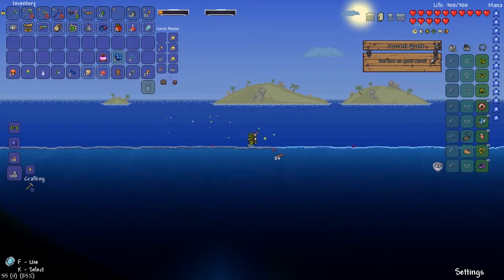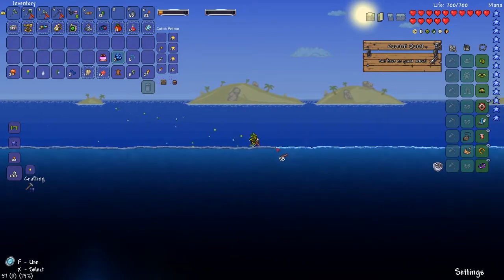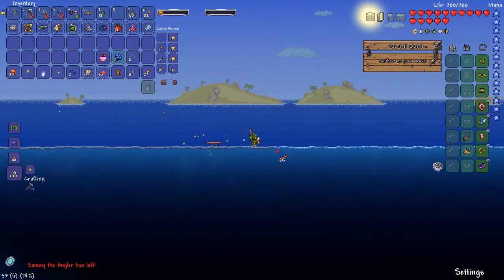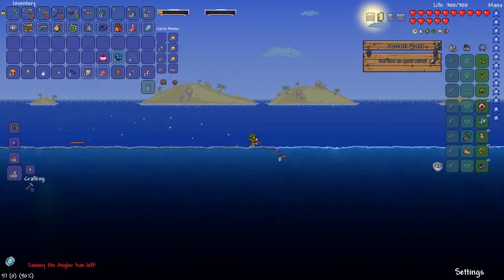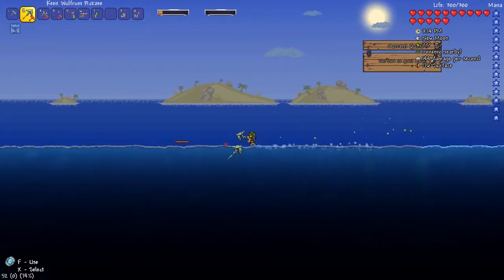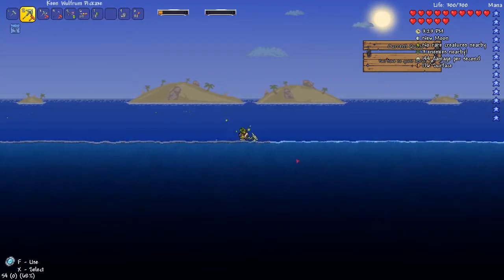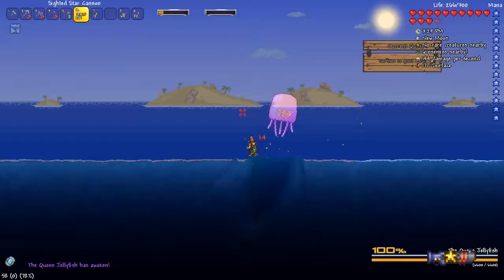Usually if an enemy has a lot of health and doesn't attack, it means it's a boss summon. No, weird, just a normal blue slime. Oops. Left, yes. Left. We should be good. Oh, okay.